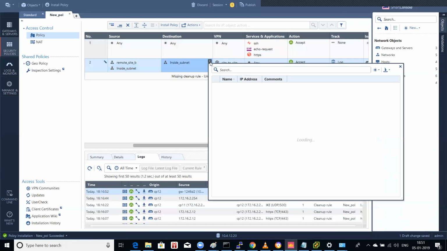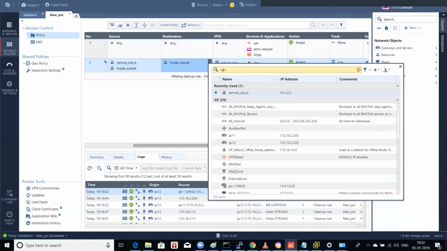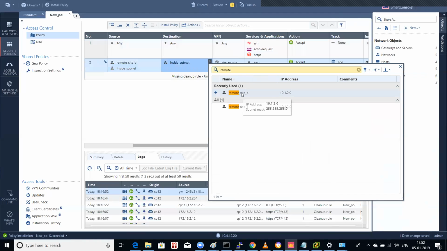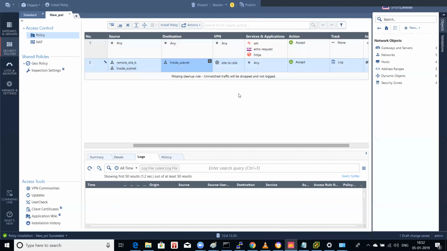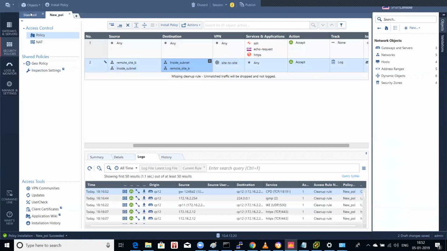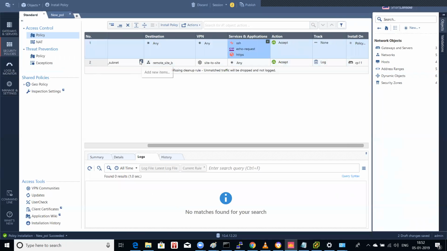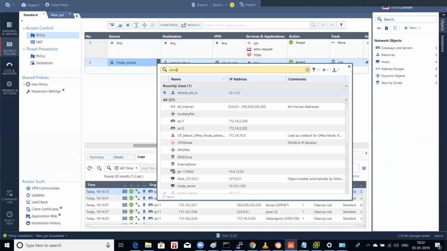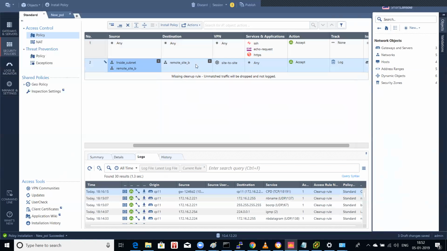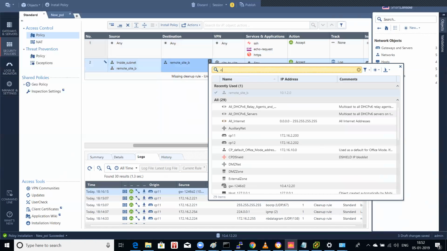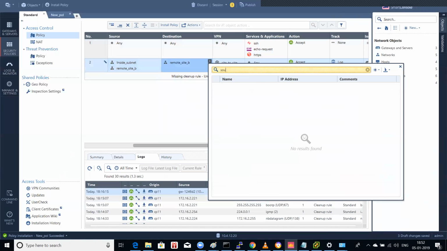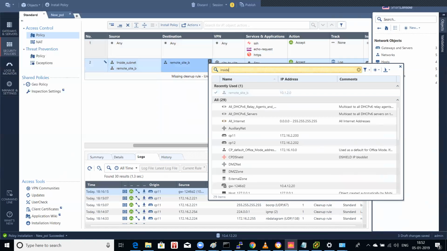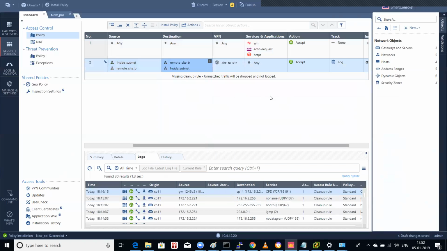Source and destination are going to be both inside and remote for both the parties. So source and destination in this policy also, and source and destination is going to be in remote side, and here also the source and destination, because I want all the traffic to be returning also to be encrypted. So sorry, inside and inside. So remote and inside. Submit.